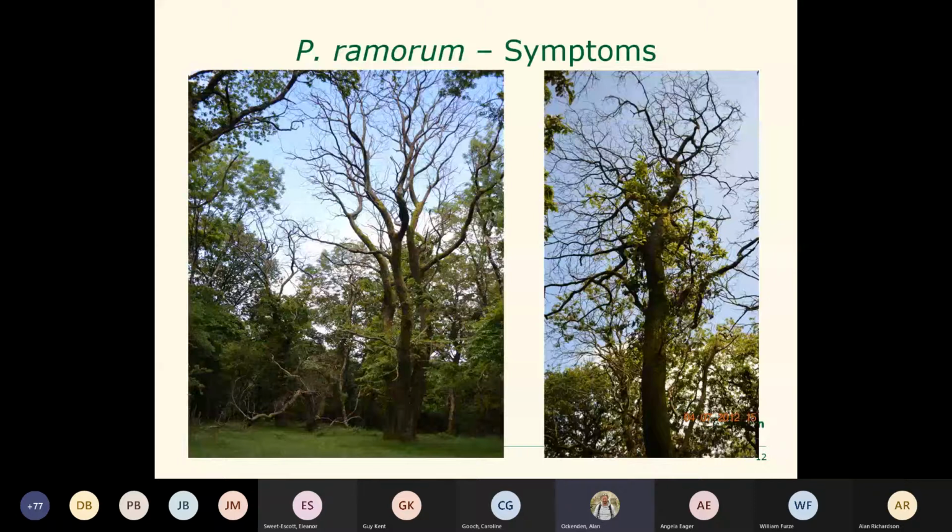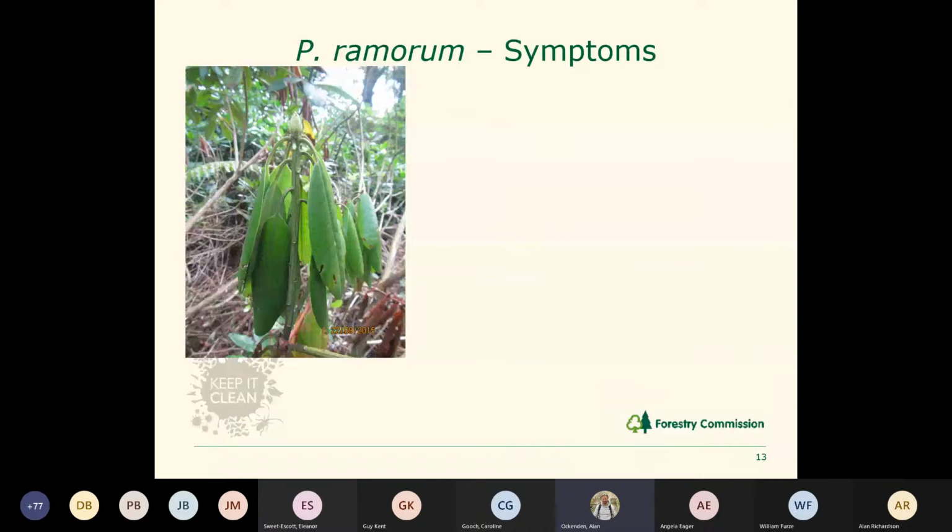Now, I know today is very much a sweet chestnut focus, but it's very difficult to talk about Ramorum without talking about symptoms and the effect that rhododendron has on the transmission cycle as well. So, thinking about points of infection within a woodland and how initial transmission into a woodland might start. If you're near other points of infection, it could well be aerial transmission, but for longer dispersal, we're talking tens or hundreds of miles here, you're looking at human interaction potentially playing a significant part in that transmission.